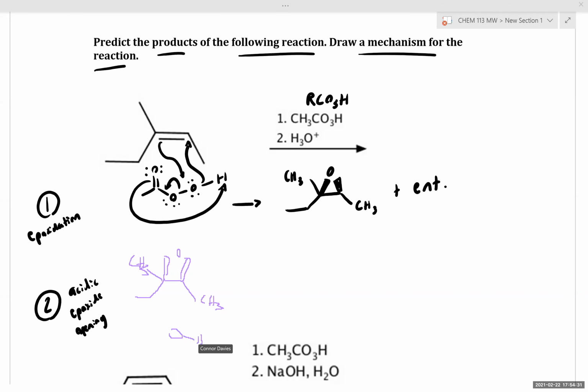So a student has drawn the epoxide. We have one student commenting, or multiple students commenting, that we would expect Markovnikov regio control and anti-stereoselectivity. That is correct. So let's try to visualize that with a mechanism. So we're dealing with acidic conditions, and we have this epoxide. So before we have any attacks, how do we activate the epoxide? How do we prime the epoxide for reaction?